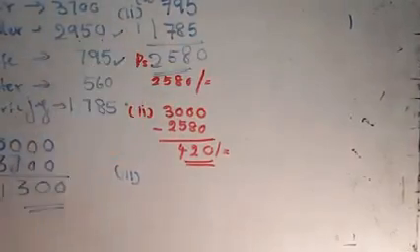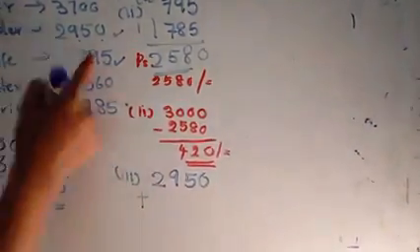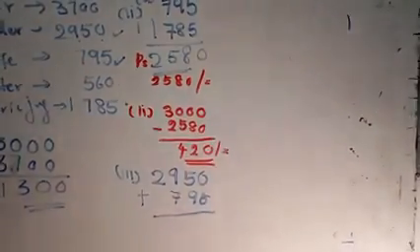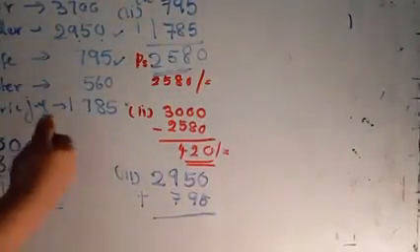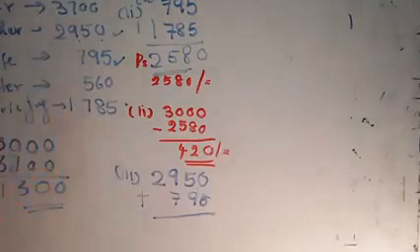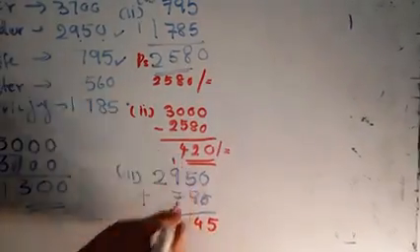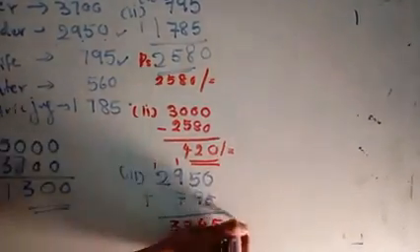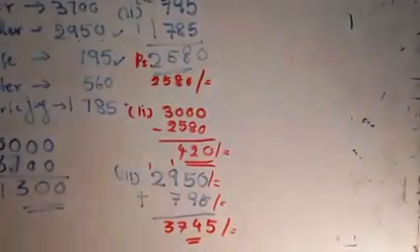2,950 and 795. 2,950 plus 795. This is the bill that Pial would get from the supermarket, because they will take that, billing the blender. Next one, knife, billing the knife. Then this is the bill that Mr. Pial would get. We'll see how much is it. 5, 9 plus 5 is 14, 1 remaining, 9 plus 1 is 10, 10 plus 7 is 17, here 3,745 rupees. You have to write the rupees or else write RS, otherwise it is wrong.